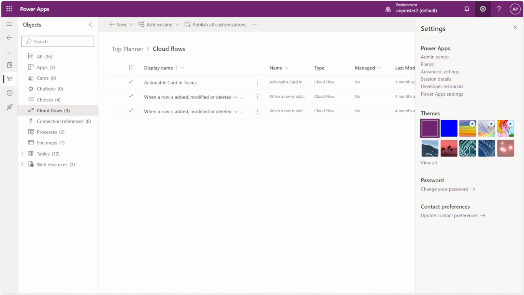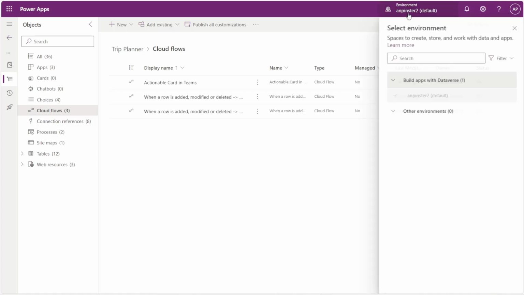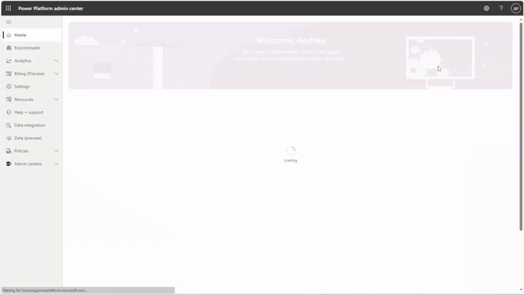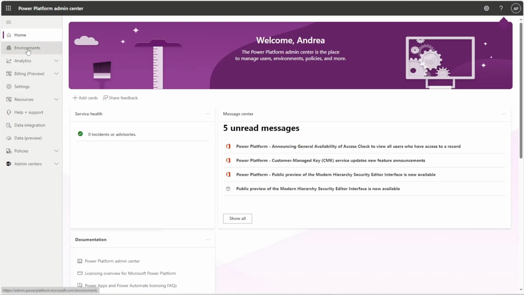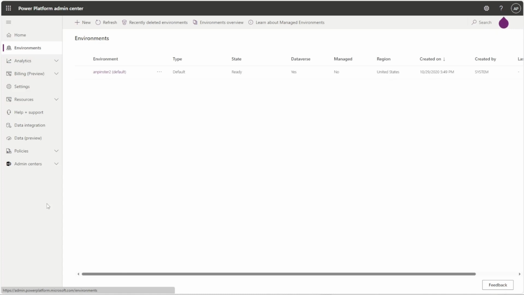So the first thing I want to do is ensure that I have two different environments to be able to import the solution to the other environment. Right now I just have my basic environment. So I'm going to travel to this little gear icon at the top and go to the admin center. In the admin center, I'm going to go to environments. Usually when people are doing this, it's moving it from a dev environment to a UAT environment and then to a production environment. And there might be one in between there for the SIT environment.